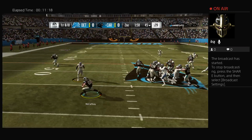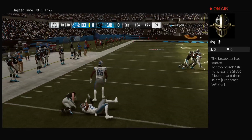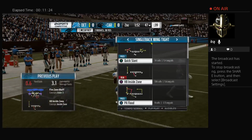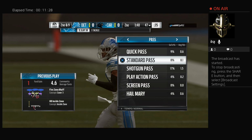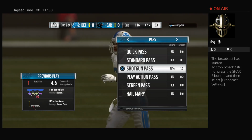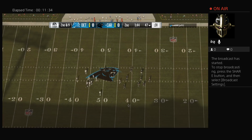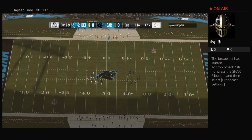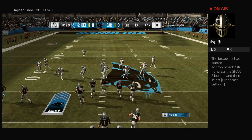This is McCaffrey on the give. Credit him with a 1-yard gain there to make it 2nd and 9. Well, we saw him there trying to get it to the outside, trying to get to the perimeter, but not a whole lot of room there. But there's got to be one positive to that. If you keep moving laterally, creases tend to develop as the game moves on, and they can run it back inside later.